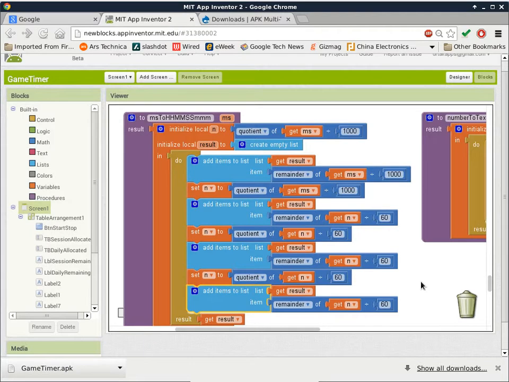I did not use a loop here, even though I could have used a loop for the last 3 blocks because they look identical to me. I just decided not to use a loop in this case because each one handles a particular part of the time format that I need to use. So this one doesn't do any display, it doesn't convert anything to a string, it just breaks up the number of milliseconds into 4 components.